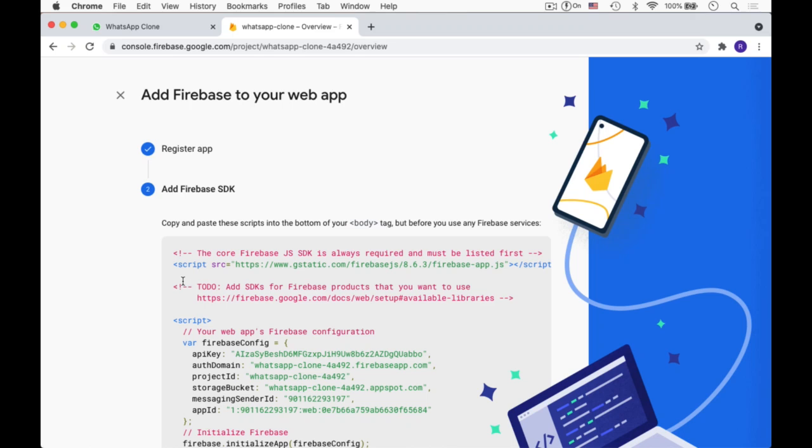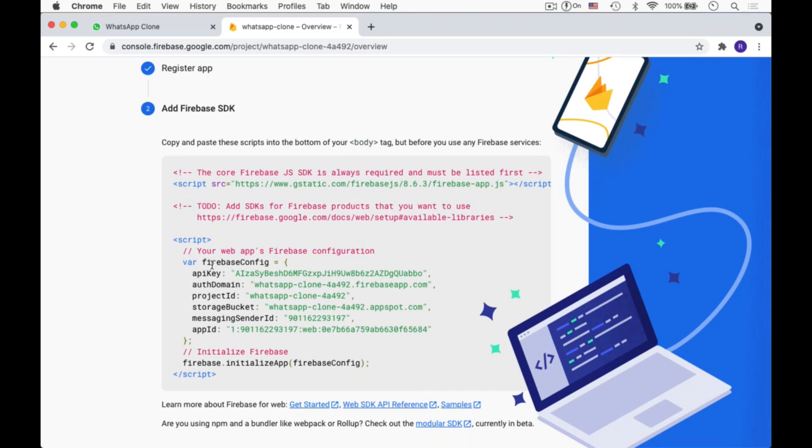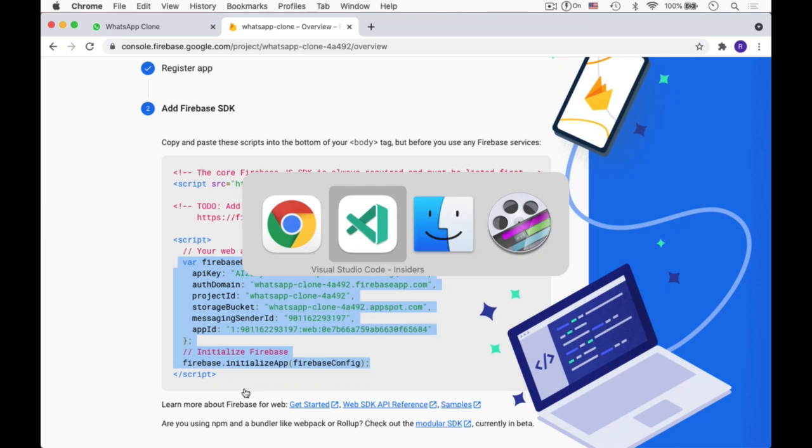And once that's done, we'll be prompted to add the Firebase SDK. This is all of the code that we're going to need in order to configure Firebase with React so we can start making requests to our Firestore database and really all of the assets that Firebase gives us. What we want to do here, we see that there are a couple of script tags. We don't need that. We're not importing this into a vanilla JavaScript project. What we're going to do is copy everything within the script tag, the config, and also where we're initializing the config with the help of Firebase. We're going to import it using ES modules.